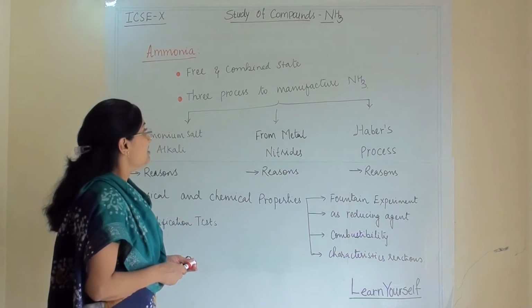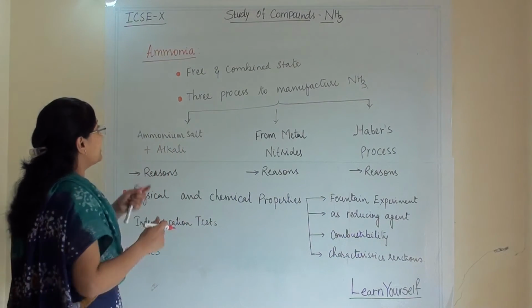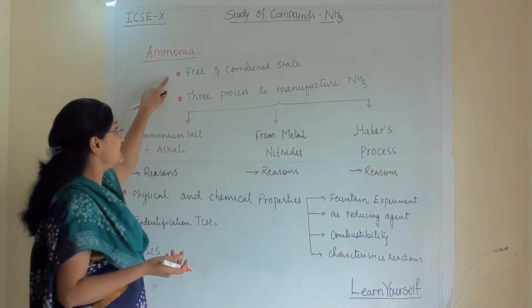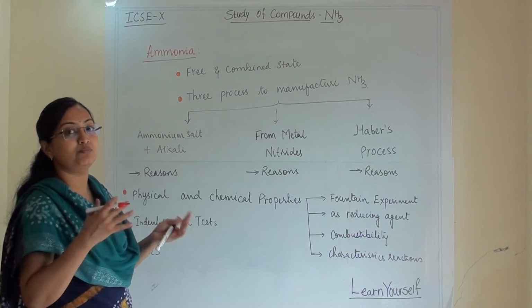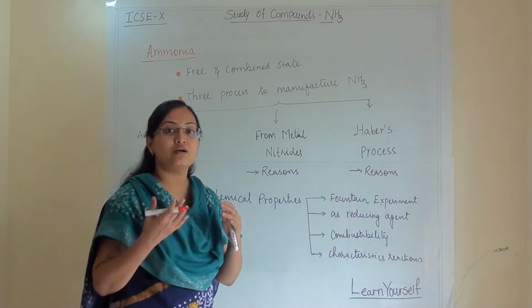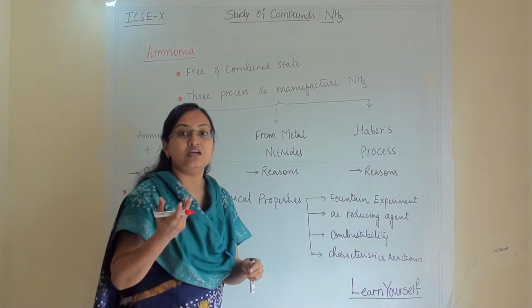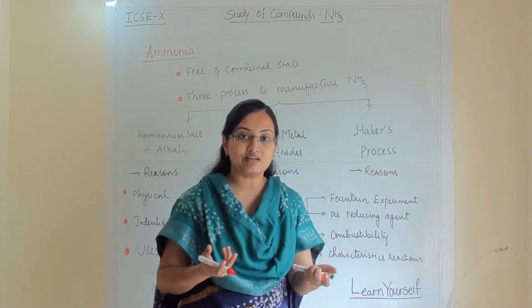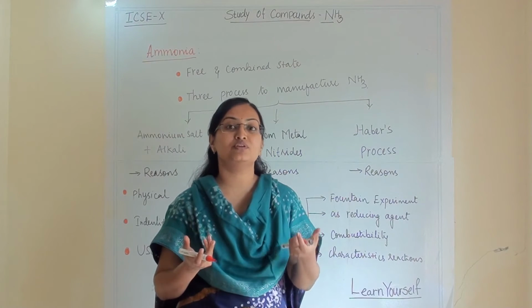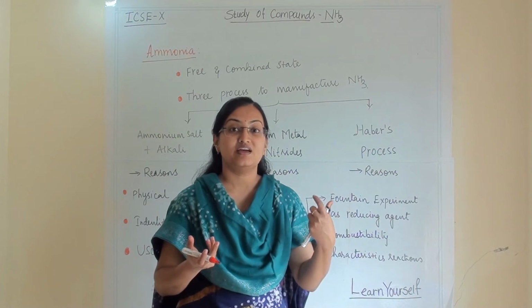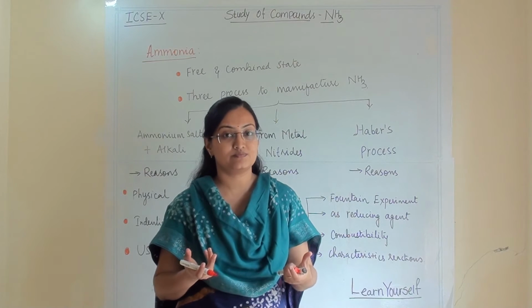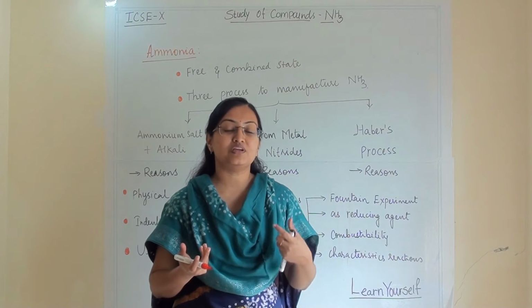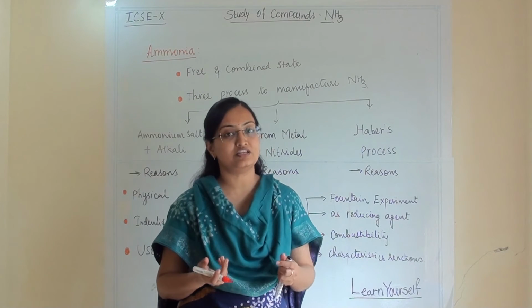In this, we are going to cover how ammonia exists in nature. First, it exists in nature in both ways, the free state and the combined state. We know that ammonia in the free state is deposited through lightning into the soil. Some plants can also generate ammonia through the bacteria living in their roots. There are many possible ways where we can find ammonia in the free state in nature.